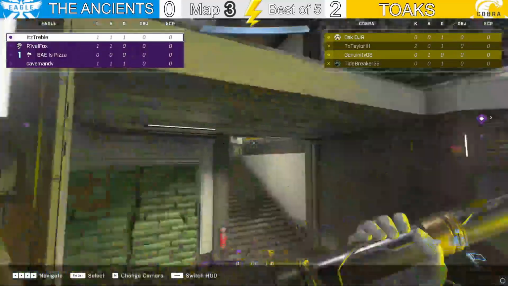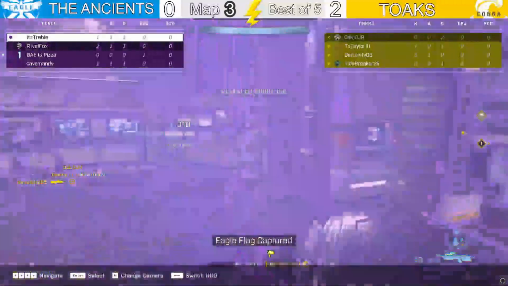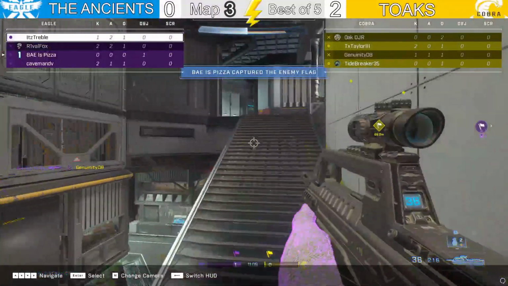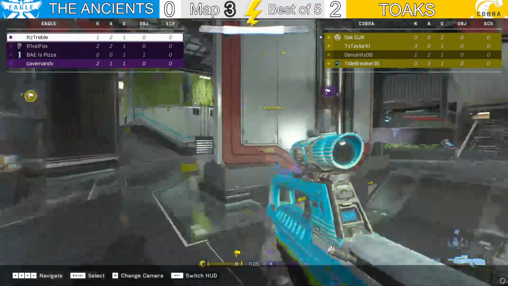And his camo does run out. And it looks like the TOAKS, they're right on his tails. All he has to do is just slide that in there. And that's 1-0 in favor of the Ancients. That's a really nice cap. Very sneaky. Although he does pay for it with his life there.